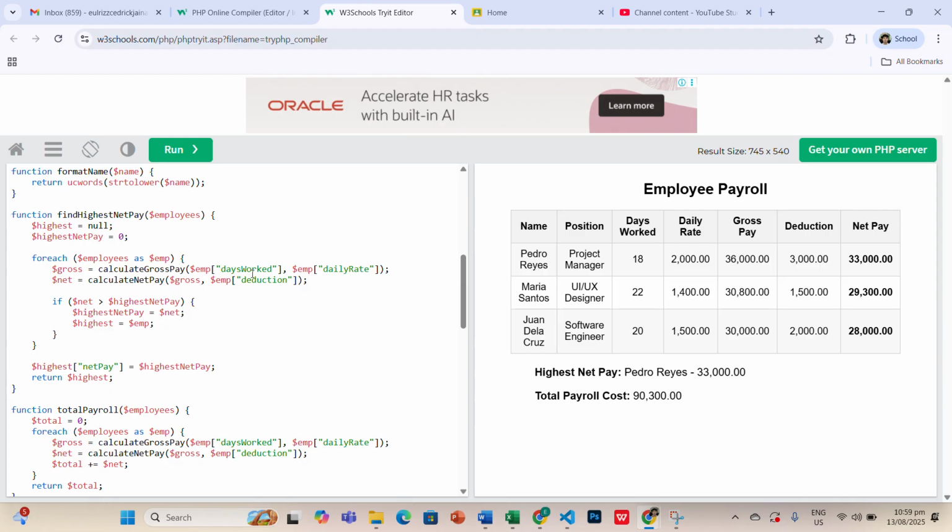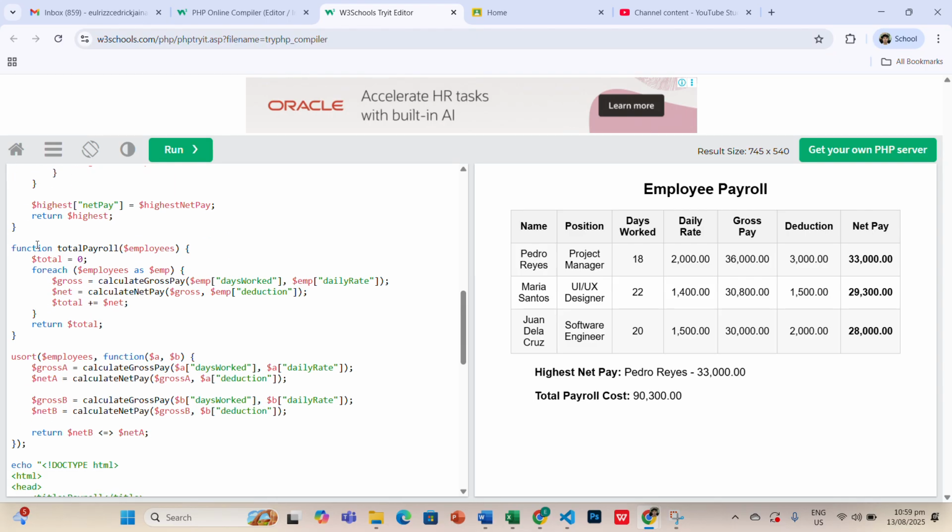It loops through the array of employees and calculates the net pay for each one, because of the array parameter, which is employees, and then it compares the net pay of each employee to find the highest net pay.